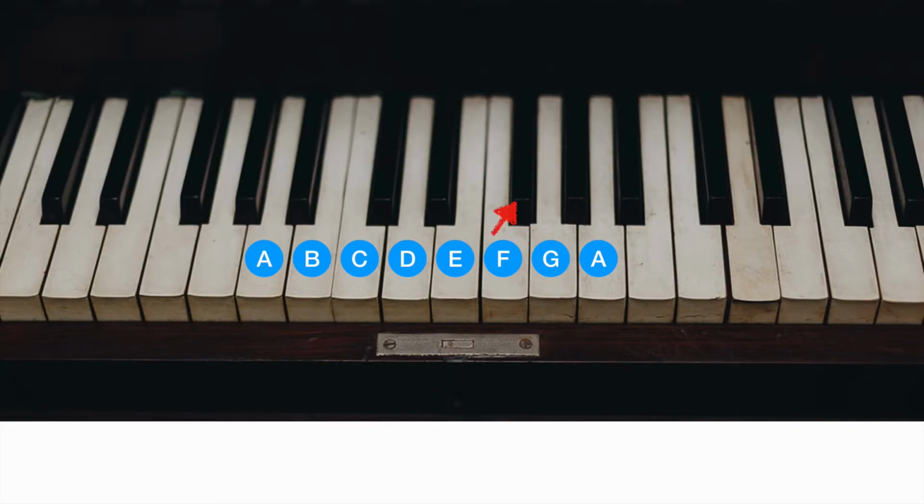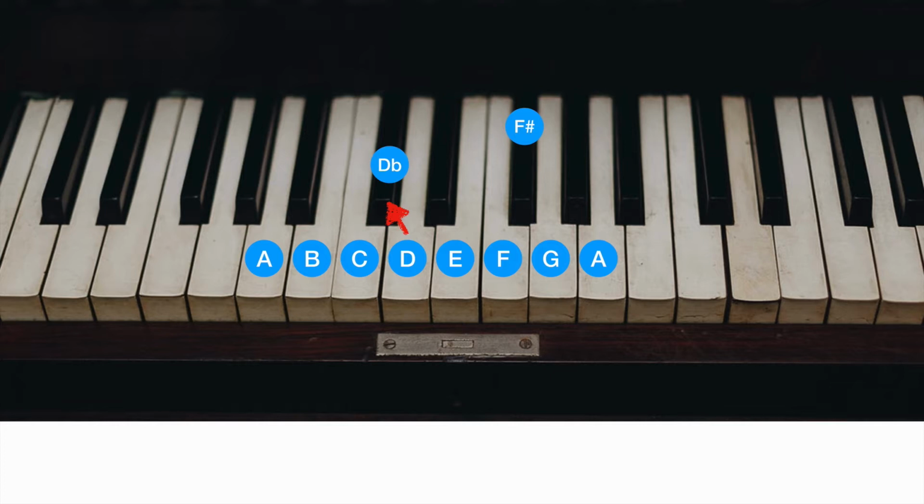So let's try a quick quiz, shall we? If we are at F and we go up a half step, what would that be? If you said F sharp, then you're correct. Good job. All right, if we are at D and we go down a half step, what would that be?